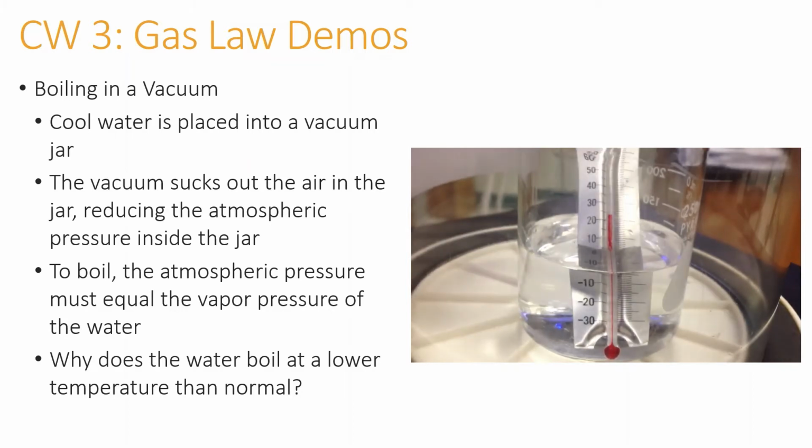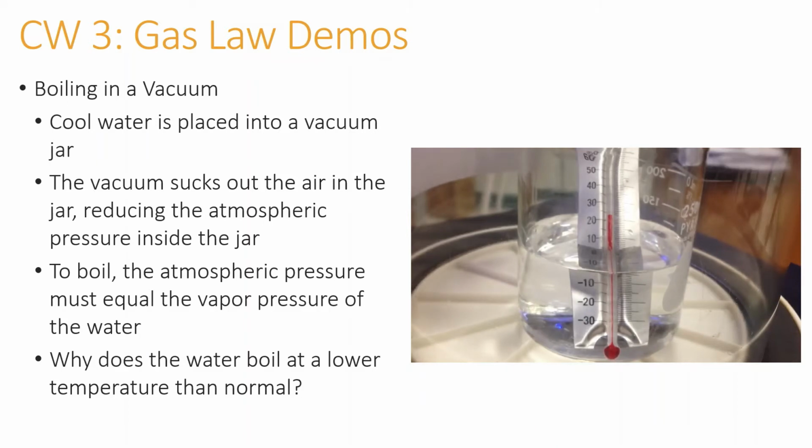And we're going to try to boil this water at room temperature, about 23 degrees Celsius, by lowering the atmospheric pressure. That's all I'm trying to do here. Because we know that boiling is when the vapor pressure upward, which is the gas molecules escaping into the gas phase, equals the atmospheric pressure pushing down. When those two forces are equal, we get boiling. So when you say the boiling point of water, it can be any temperature. So I'm trying to prove that.